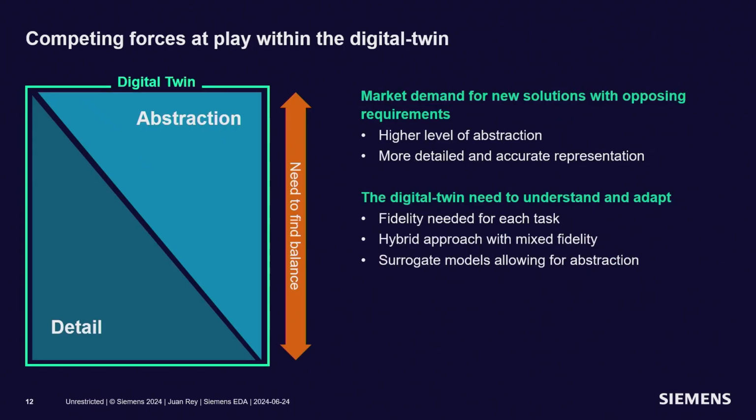Now, an area that we need to constantly focus on is this big challenge that is at the center of the creation of any digital twin, and it is the ability to manage two key concepts in a way that is efficient. From one side, we need to support needs at higher levels of abstraction, where you have less detailed information about the system that you are creating.